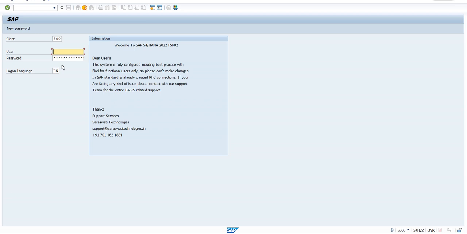So now coming to this point, what is this client? That 3-digit code that is given, right? What is this client? What does it mean? Okay, you need to understand something. I told you, right?